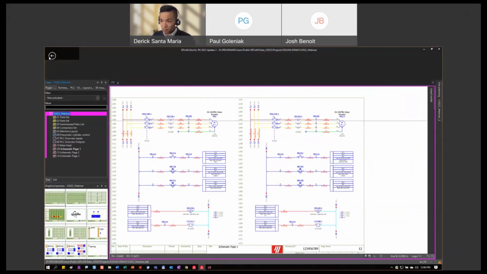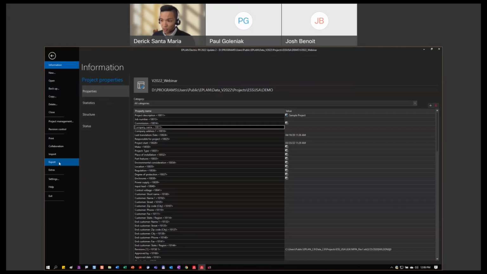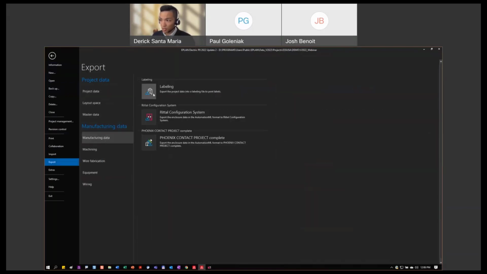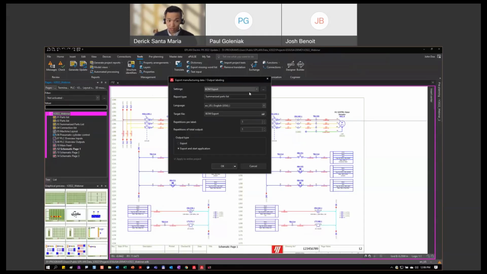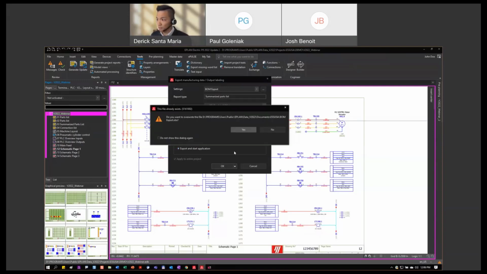Now, within EPLAN, there's a built-in feature here called labeling, where you can export data out of your project. In our case, I've set up a scheme where it's going to generate a bill of materials in Excel format. So let's have a look.